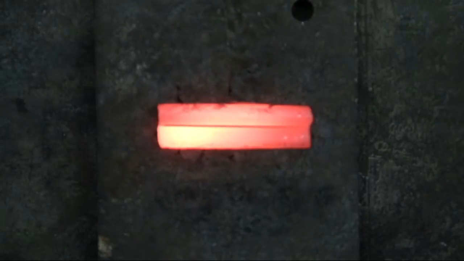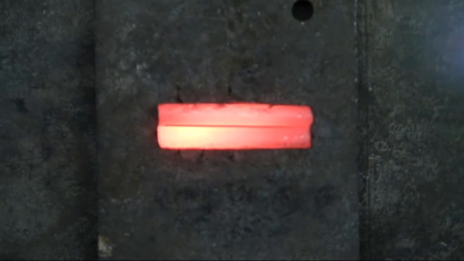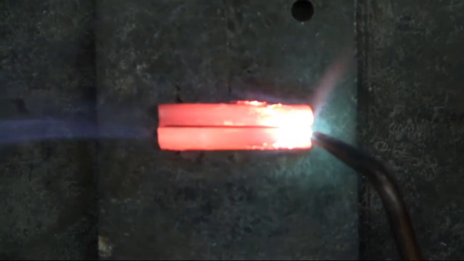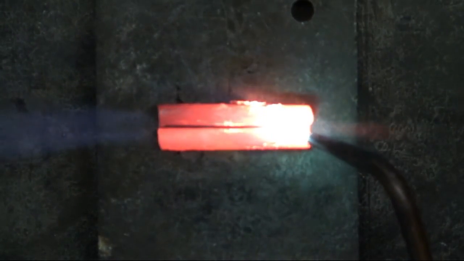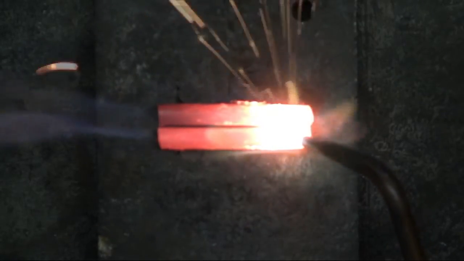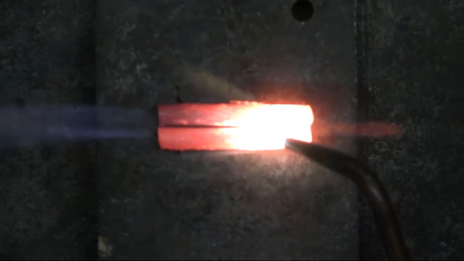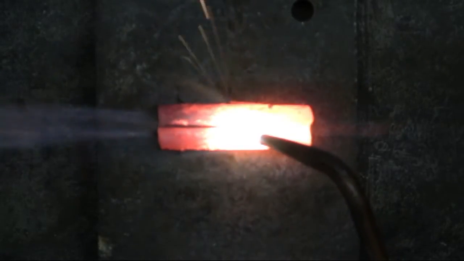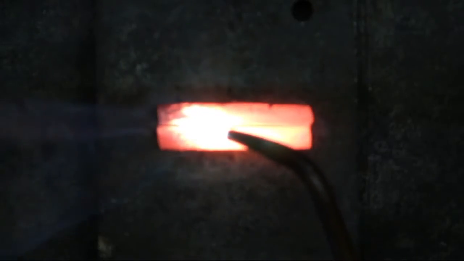Now if the rod gets too hot, I can pull the torch away and let it cool down. If I get it up to that temperature again, it's been my experience I am only able to do that a couple of times. After that, the metal will not accept the braise, or at least not very well.